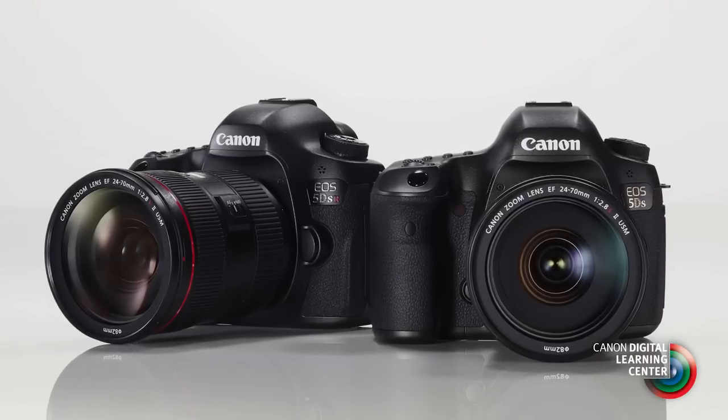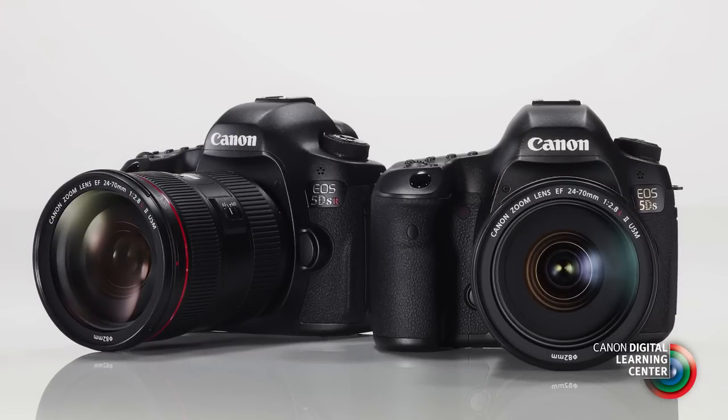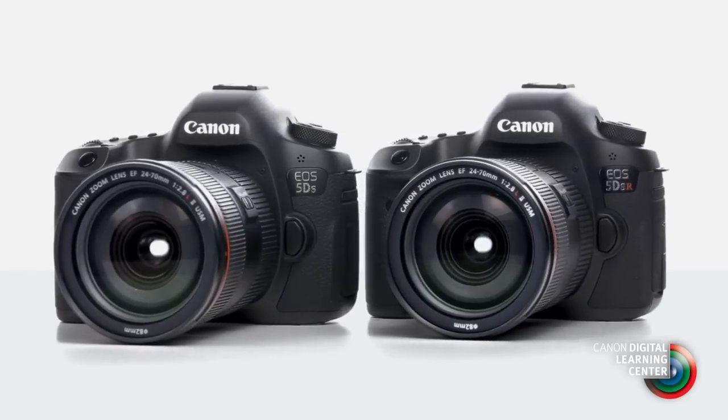The EOS 5DS is an ideal step-up for the advanced enthusiast or professional who shoots landscape images. Think of some of the other possibilities that high-resolution offers: certain types of technical photography, deep-sky astronomy, stock photography, fine art photography. And beyond that, think of applications where you may have historically not thought of using high-resolution cameras — the possibilities this could bring to sports and action photography, with the potential of being able to see every bead of sweat on an athlete or every stitch in the uniform, or for wildlife shooters, and areas where you may have historically dreamed of using medium format. In many of these cases, the EOS 5DS and 5DSR can step right in.